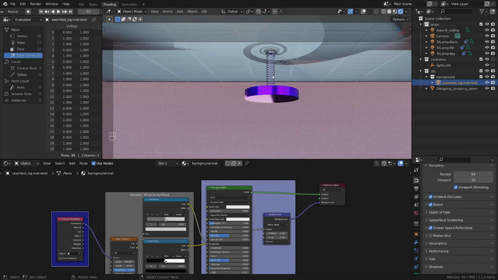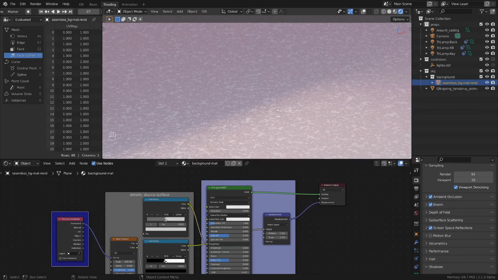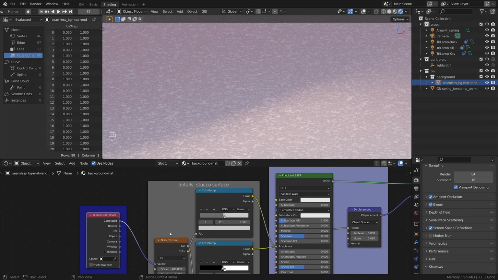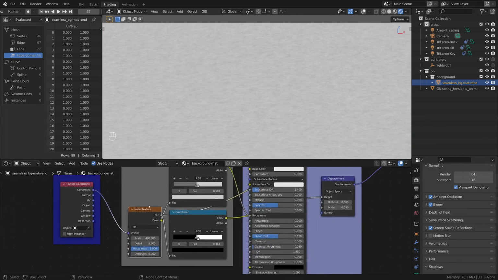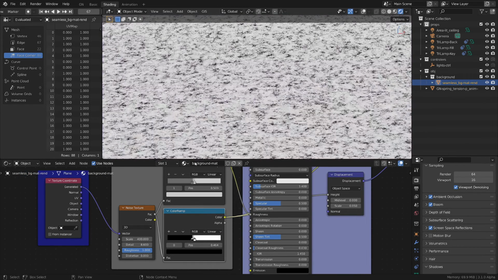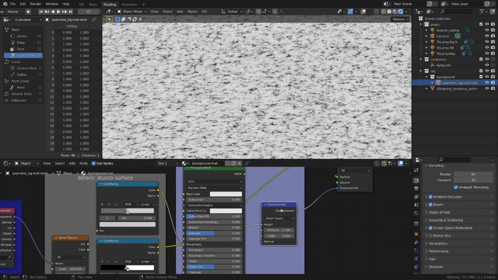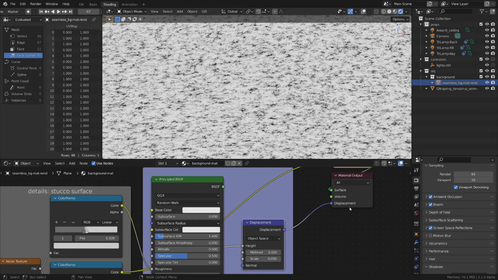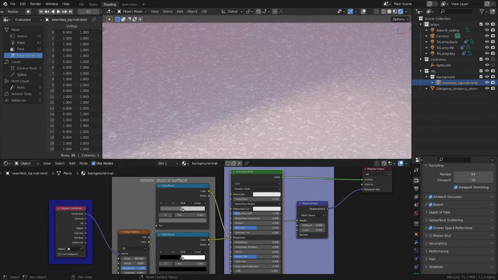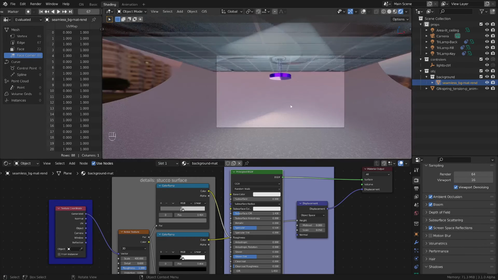For the seamless background, we have this stucco appearance, and I used the generated texture coordinate for a noise texture, this one, with these settings that you see here. And then I crushed the values through a color ramp to get these values, passed through a displacement node with mid level 0, and of course I built a roughness map with these values that you see here, 0.6 and 0.15, and the end result is what you see here with these nice stucco textures.